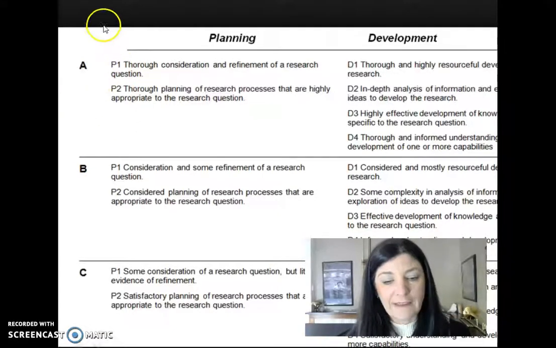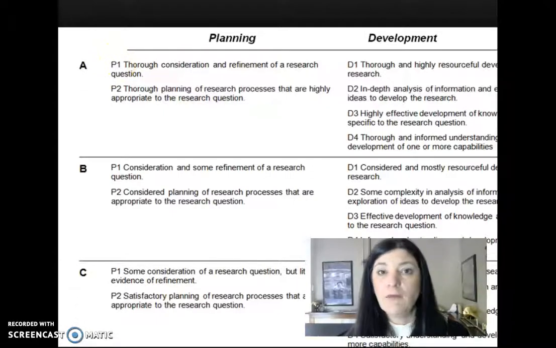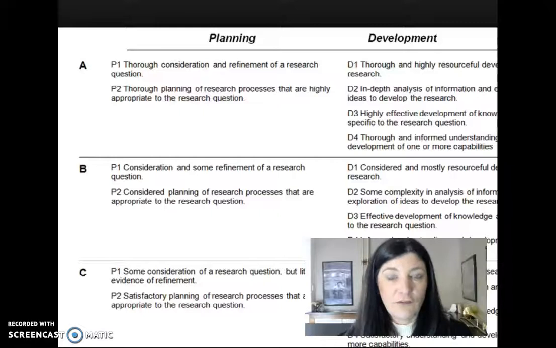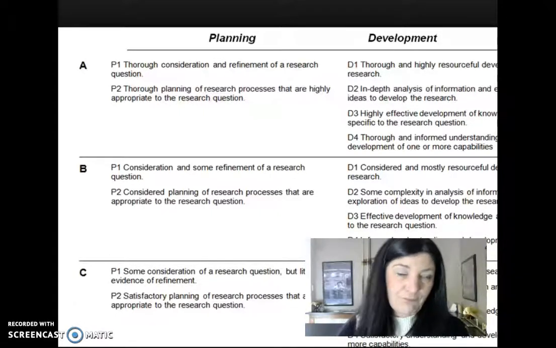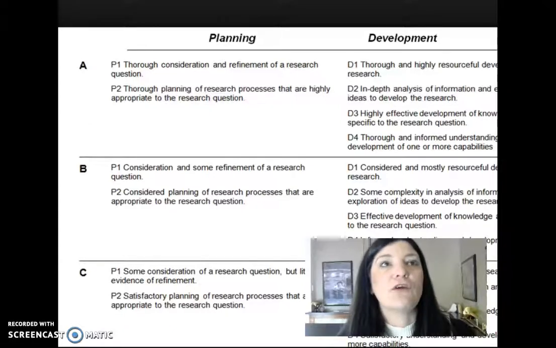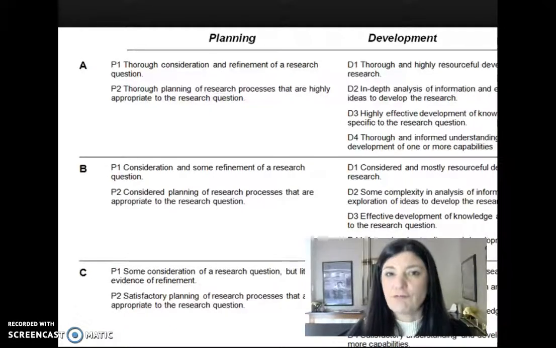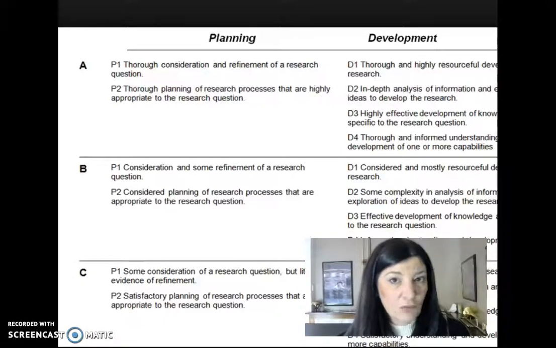But when you put really detailed annotation in about how that's really developed over a period of time, and as I said, we're continuously refining this question, so it could have been even 2 weeks ago, actually probably before you produce your outcome, that you were still just refining the wording of that question to make sure that you're answering it wholly and that you are able to have enough information to answer it as well. So that's where we see thorough consideration and refinement of your research question.